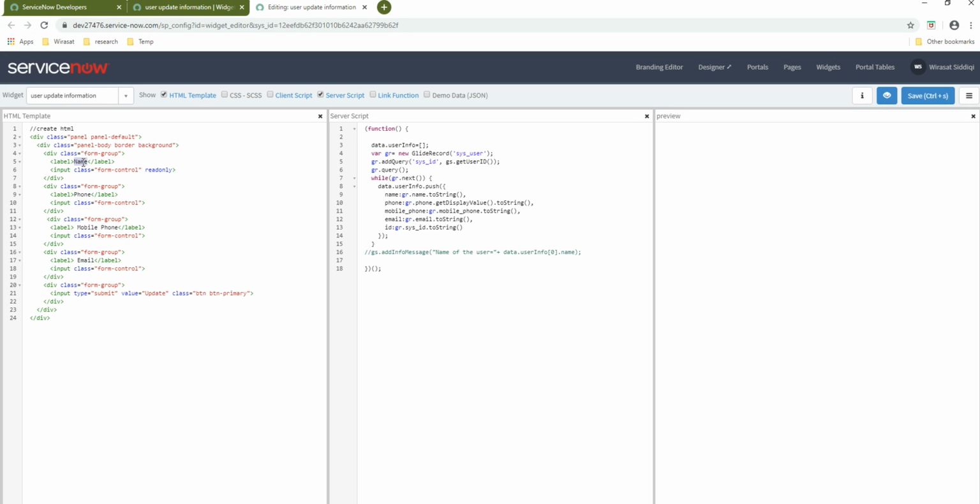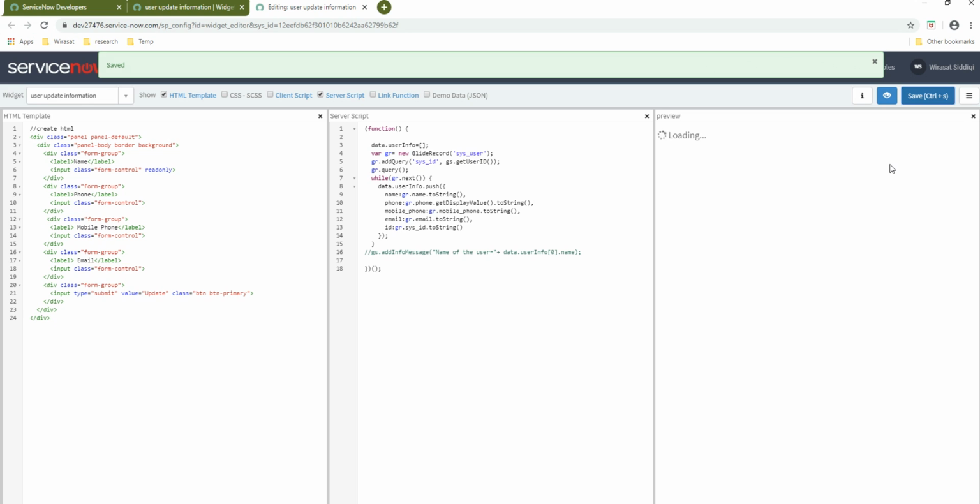The name field I made read only because I don't want users to modify this. The users can only modify the phone, mobile, and email information. And then there is a button, so when the user information is received from the database, the user can click this button and update the information. So let's see how it looks in the preview.